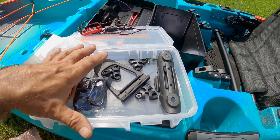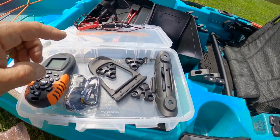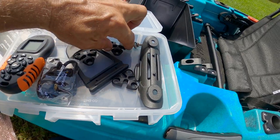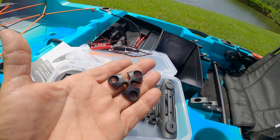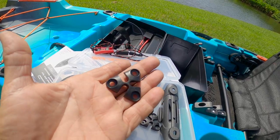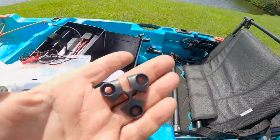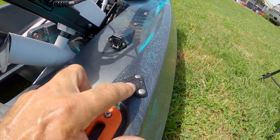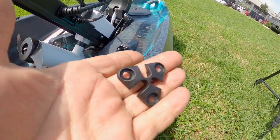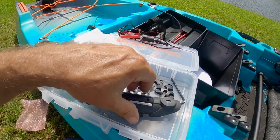Okay, inside our complimentary tackle box from Old Town, this is where I keep my registration for the 106 Sportsman powered by Minn Kota. These little guys right here are for running the wires if you install a fish finder or other wiring. You just remove the ones that are already here and replace them with this. There's a foam insert behind that to seal around the grooves and around the wire. We got a couple screws here.